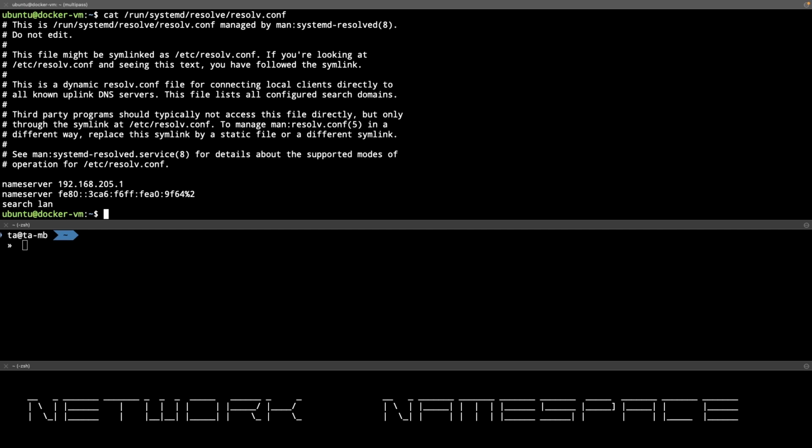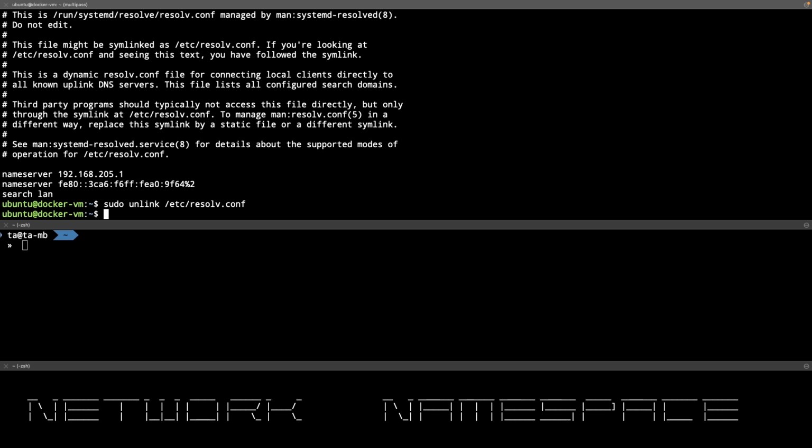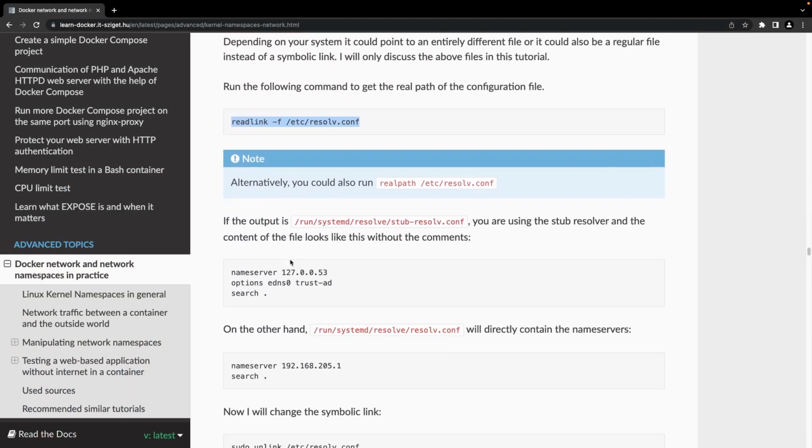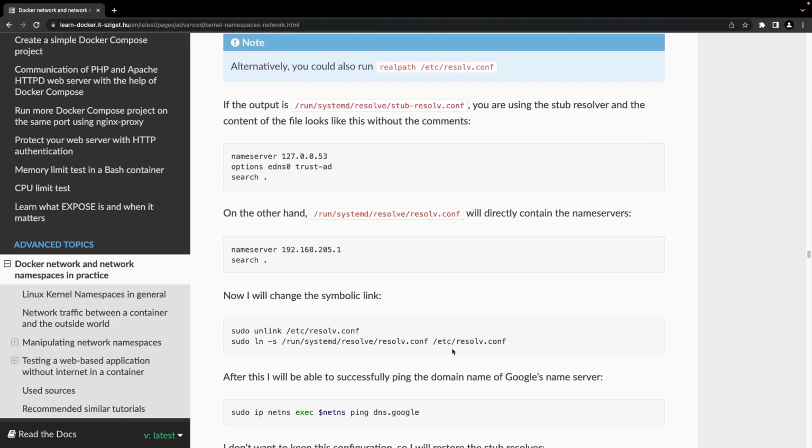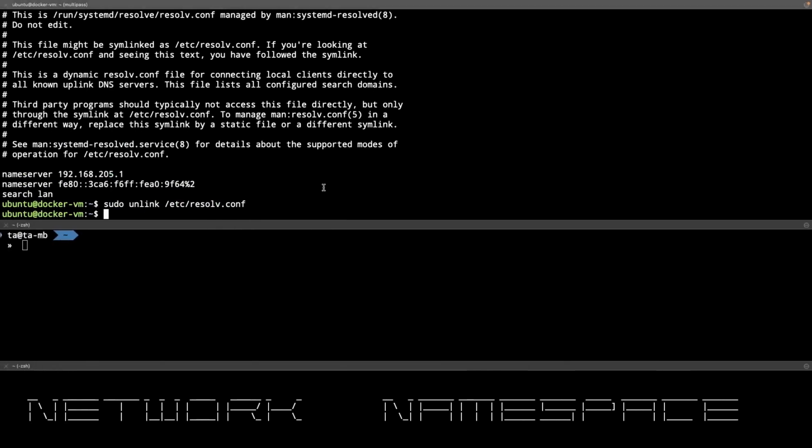So the solution is that I want to remove the original symbolic link, and then create a new symbolic link. And this symbolic link will point to the other resolv.conf, which contains the actual IP address of the name server.